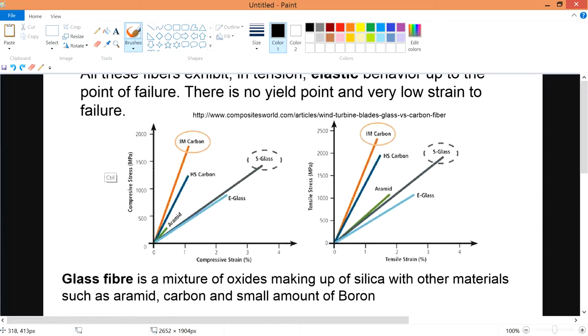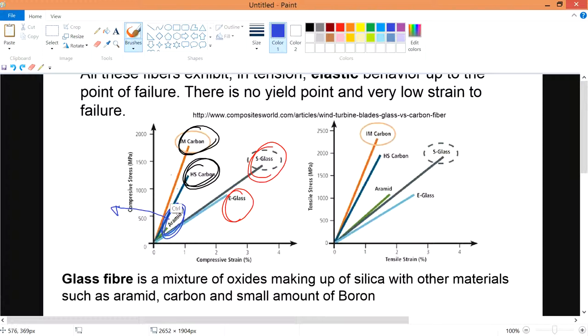Alright, with this understanding, you will know that there is no U point and a very low strain to failure. A high strain to failure means that it can withstand a lot of strain before it fails. Very low strain to failure means that with just a little bit of strain, it breaks already. Alright, so we have three types. The first is the carbon. There is another carbon over here, and there is another glass type, so I use a different color. While the Kevlar is just by itself. Kevlar, in other words, is called the aramid.